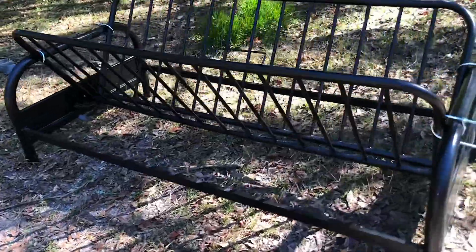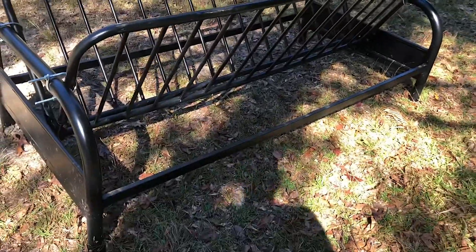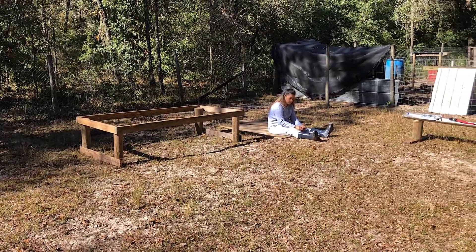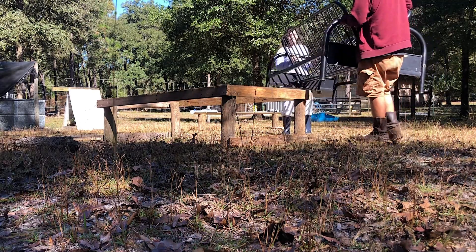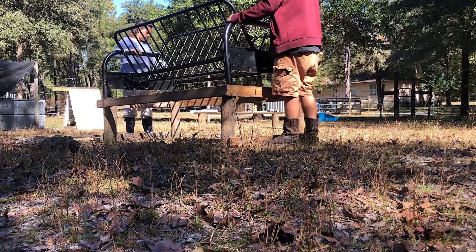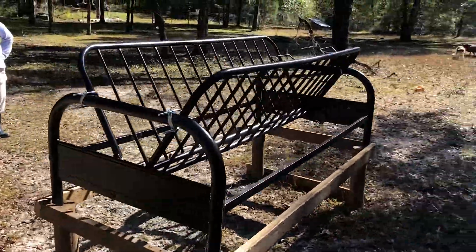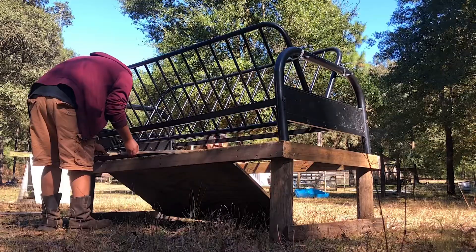Alright, so there's the basic idea — that's pretty much where I left you guys in the first video. You can see it's really low to the ground and the goats can easily jump into that, so that's exactly why we made the wooden frame. It's looking more and more like it's supposed to — it looks nothing like a futon anymore, that's for sure. Let's get this plywood and get it strapped up to the thing so we can go to the feed store and get some hay before they close.